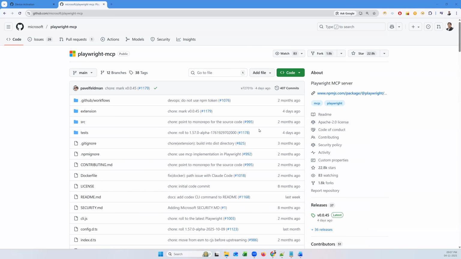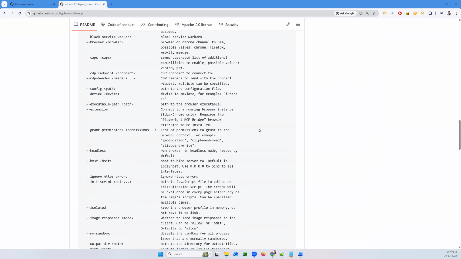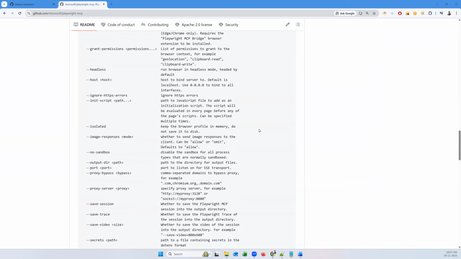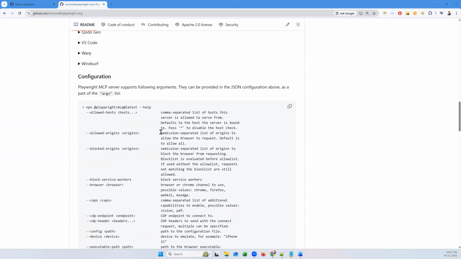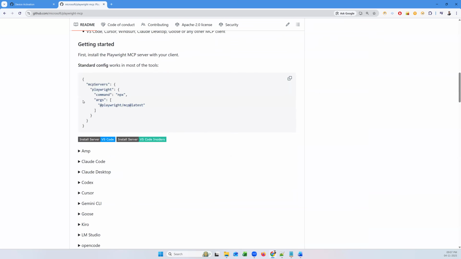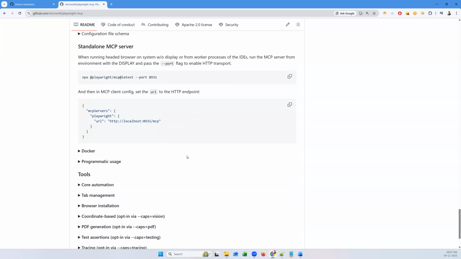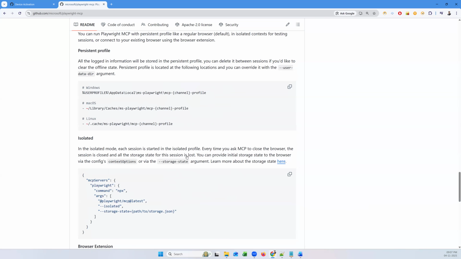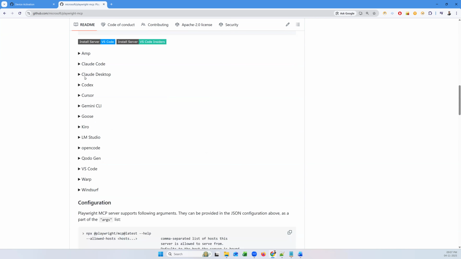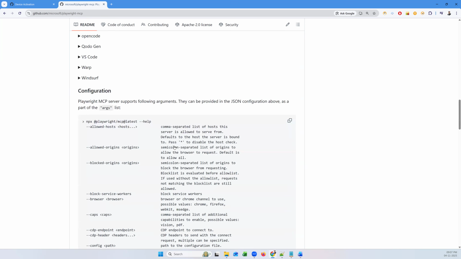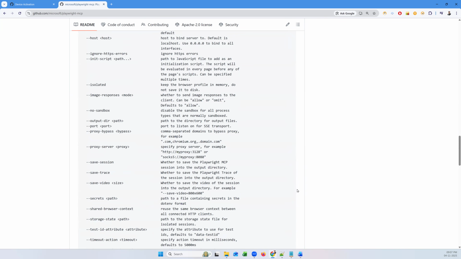This is the official Playwright MCP documentation they have provided. Playwright MCP knows all the commands, because as soon as you have installed it with this JSON, it knows all Playwright commands. As of now, Playwright MCP supports Claude, Cursor, Goose, and VS Code. Some of them are editors, some of them are LLMs. Currently, it is supported.